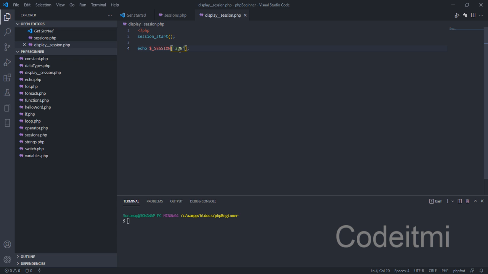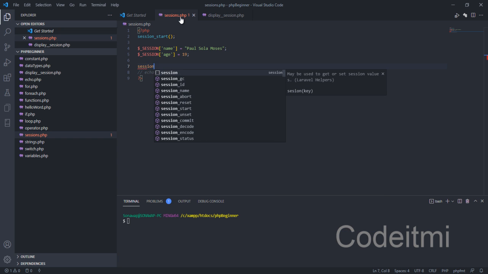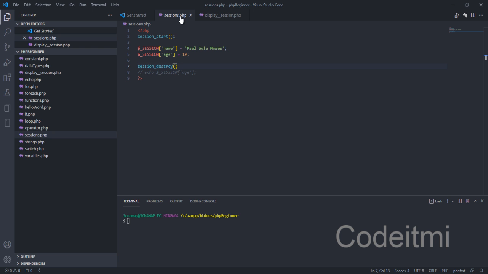So after all this, you can also destroy a session. For example, if you want to remove a variable from your session, you can destroy your session, and you can also unset it. So to destroy your session, you can just say session_destroy, and this will remove all sessions from your client browser or your user browser.